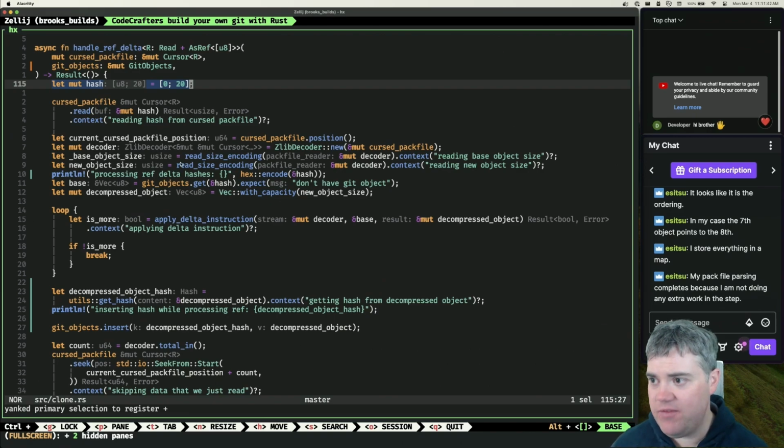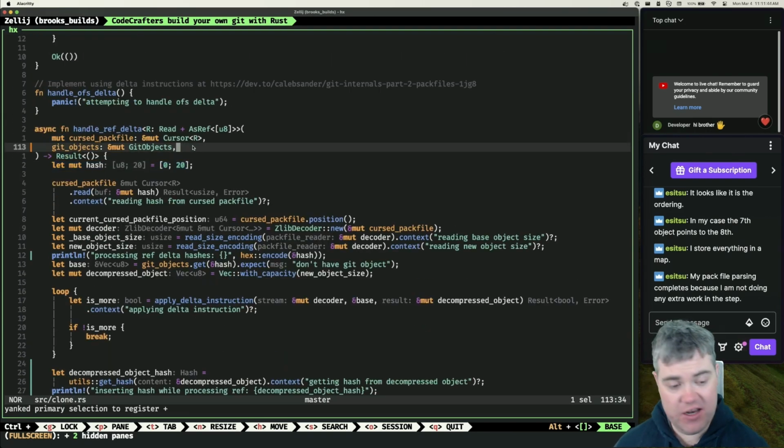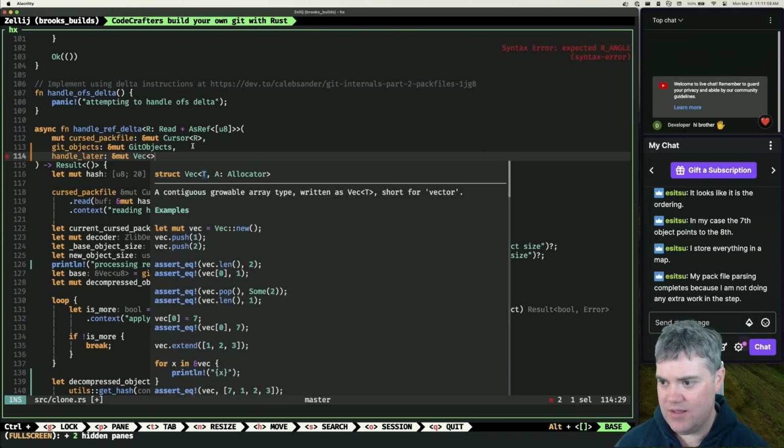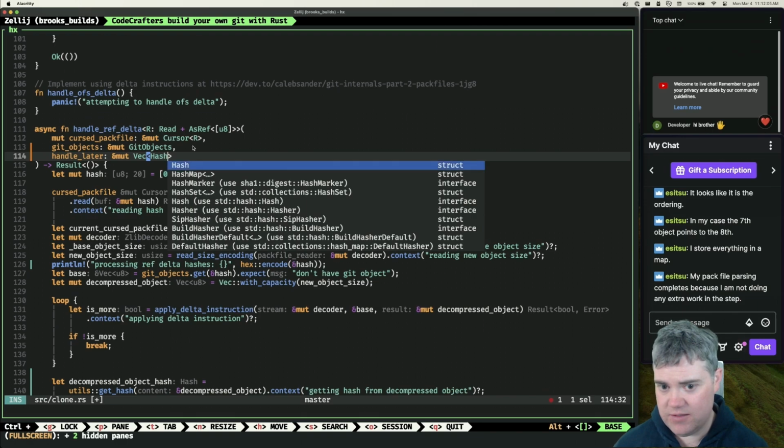And this kind of makes me feel that I should pass in another object here of like a delay. So like handle later, essentially. Make this a mutable vector of, I guess this would be a hash, right? So we can make that a hash.